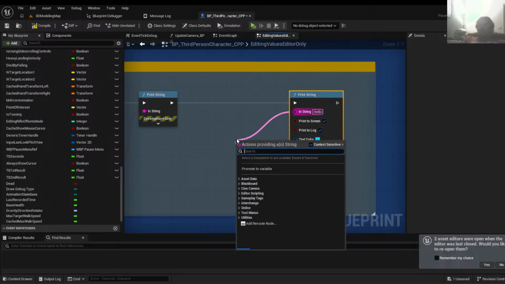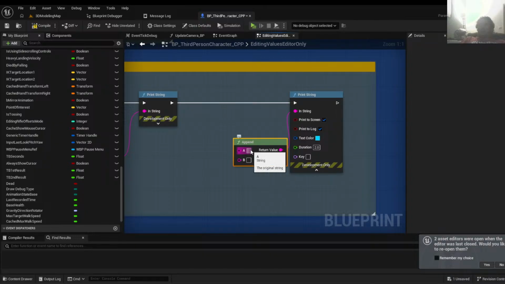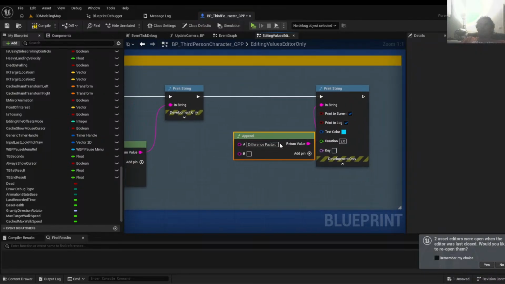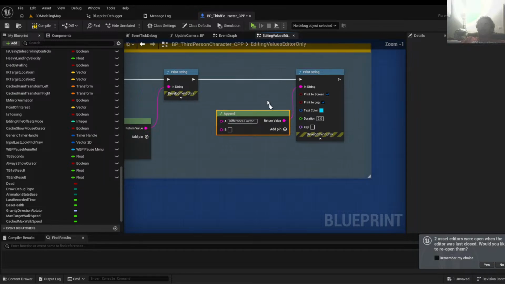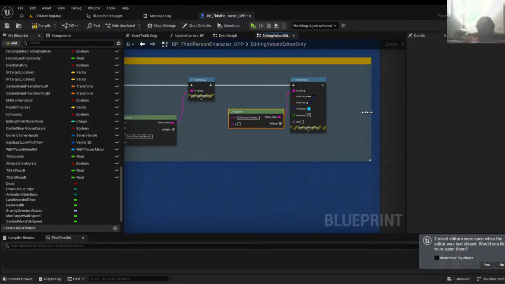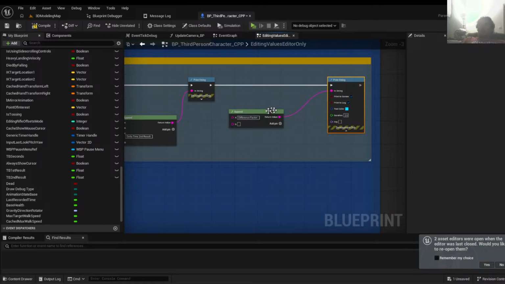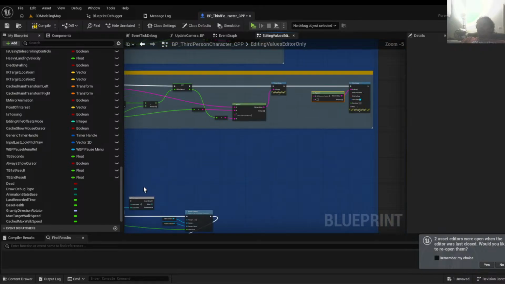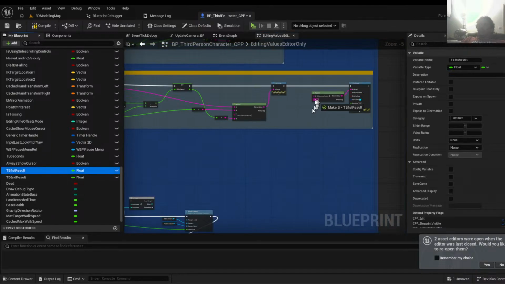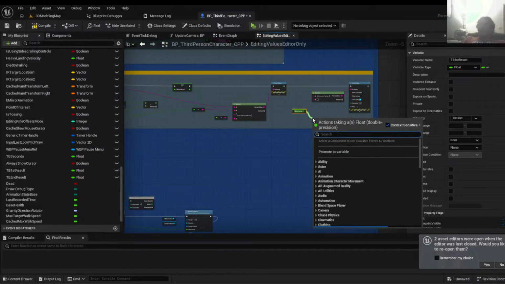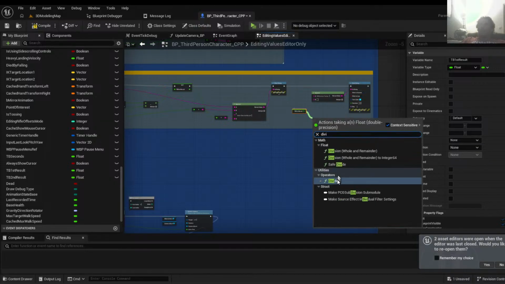Goes there. Difference factor, which will be the first result divided by the second result.